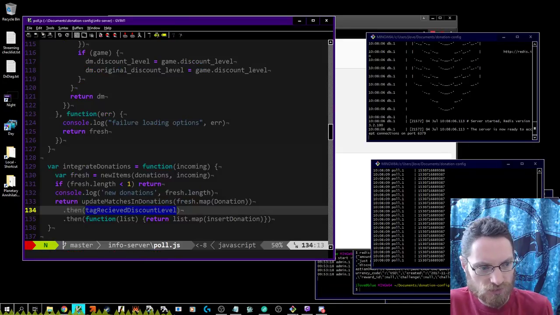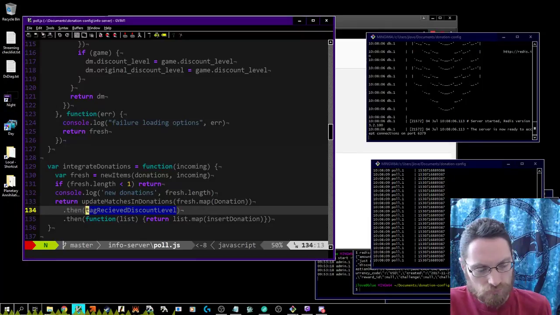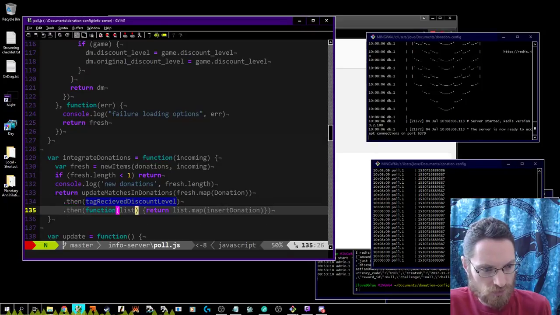Right, load options. Right, so this is promising through. Insert donation.